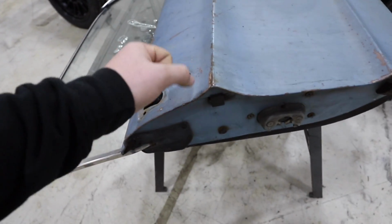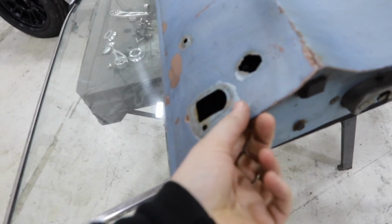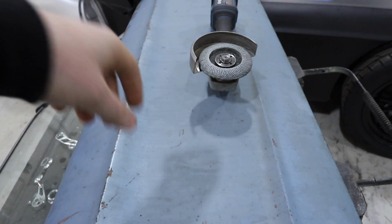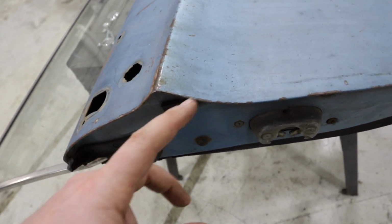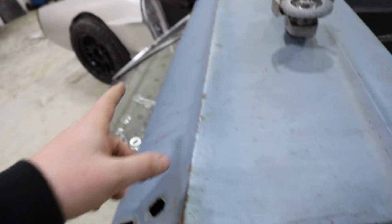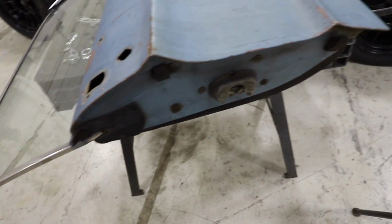So now I'm gonna go ahead and remove this outer skin. The outer skin comes over here and it wraps around this, let's call this the inner skin or the shell skin. So what I'm gonna be doing is I'm gonna come in, my tool of choice here is gonna be an angle grinder with the flap disc on it, and I'm basically gonna be just sanding through this outer edge until I see the other one underneath it. And I'm gonna do that all the way around the outer perimeter, and then this piece kind of tucks. So I'm gonna be sliding this part up after I get all this perimeter stuff off.